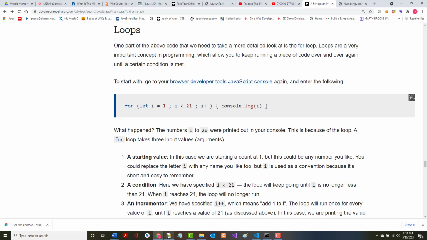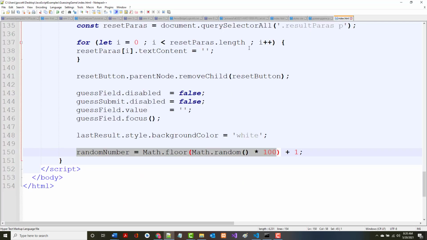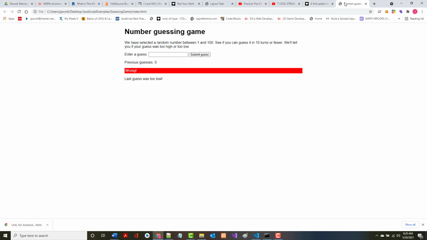All right, so let's go back to here, and we have saved. So it should be, as they mentioned right now, a fully functional game. Let's look. So I'm going to refresh. I don't know why it didn't reset, but let's see. So 45. Too high. 22. Still putting 0 in there, and I'm not sure why.